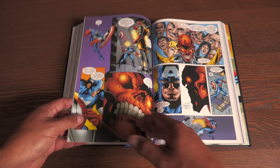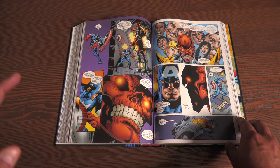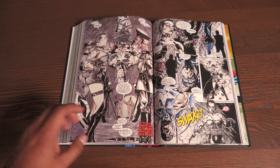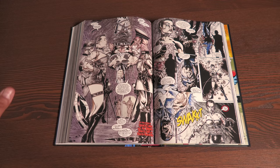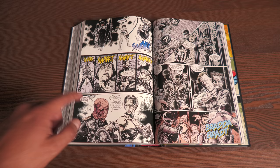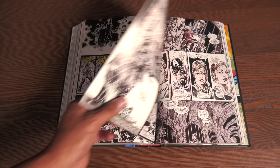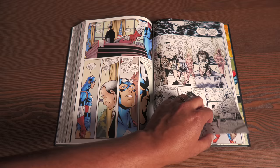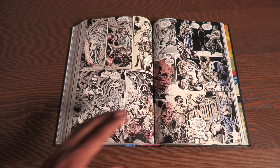There are several stories in here. He wraps up some things he started at the beginning with Hatemonger, brings it back with this story. This collection does have issue 50, and I need to talk about it without giving spoilers. Ignacio Calero's take on the Red Skull is one of the freakiest takes I've ever seen - he reminds me of a character out of Berserk, or something out of a David Lynch movie. It's really creepy. For the main part his artwork reminded me of something like Ryan Benjamin or Travis Charest - somebody trying to mimic Jim Lee but with their own spin. I really dug it. But his Red Skull is freaky - that's nightmare fuel right there.